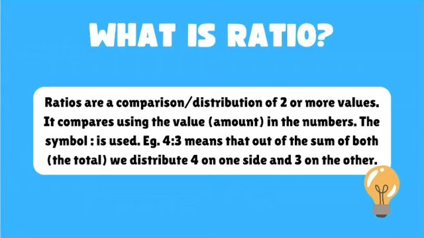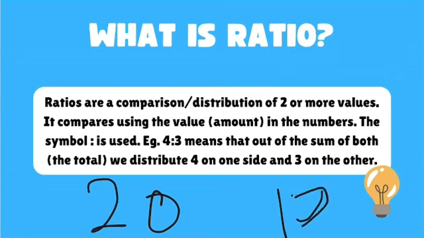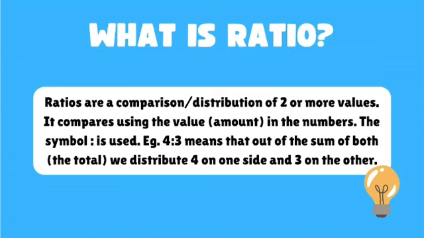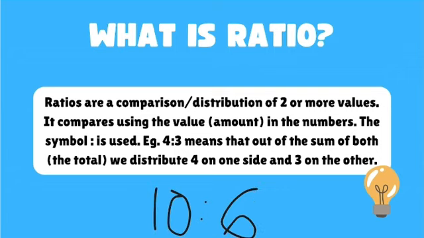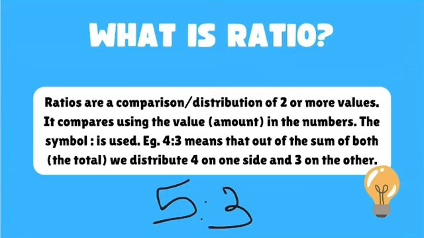This is even simpler to understand once I give an example. Let's say that I have 20 apples and my friend over here has 12 apples. So I have 20, he has 12. So the ratio of the amount of apples that we both have is simply 20 to 12. And you can simplify these ratios by dividing them by common factors. So we can turn this into 10 by dividing by 2, and we can turn this into 6. And then we can turn this into 5 by dividing by 2 again, and this can turn into 3. And now the ratio has become 5 to 3. So this is the meaning of ratios.